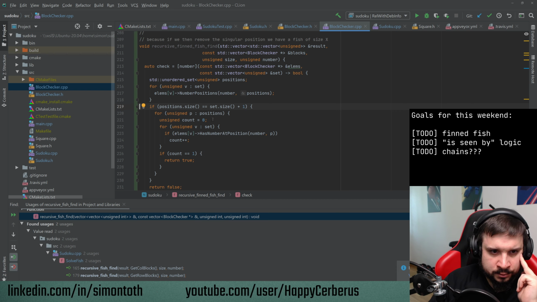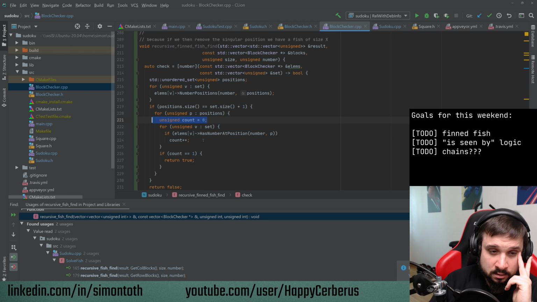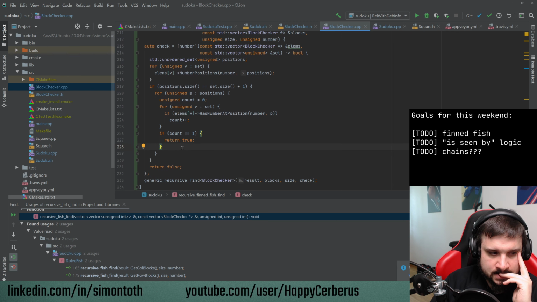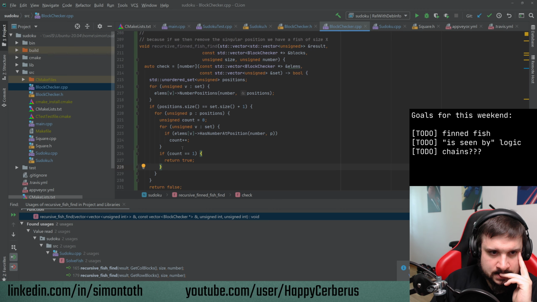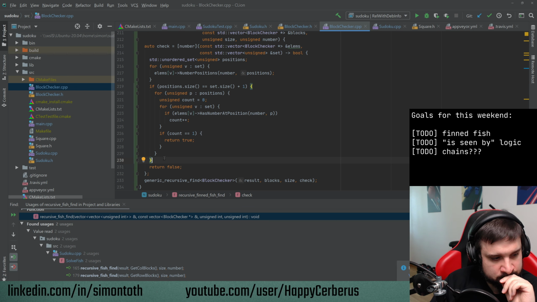Yes, okay, so we go over all the positions, we count the number of rows or columns affected, it doesn't matter here, and if there's only one, we know that this is a fin and we just return true. Otherwise we return false. Is that it? I guess that's it.